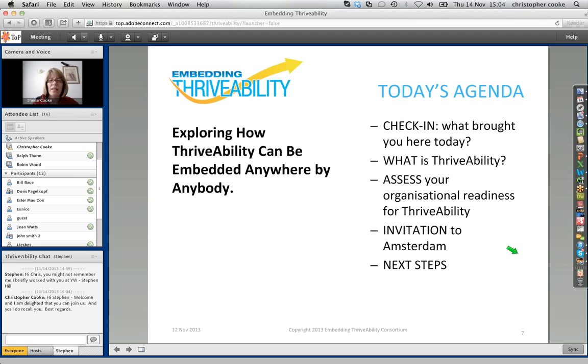Our agenda is to do a check-in and find out what brought you here today, and then start to understand a bit about what ThriveAbility is, what we mean by ThriveAbility, and then assess your organizational readiness for ThriveAbility, and then an invitation to the Embedding ThriveAbility Consortium and to our next event in Amsterdam, and then a discussion about next steps that are possible.